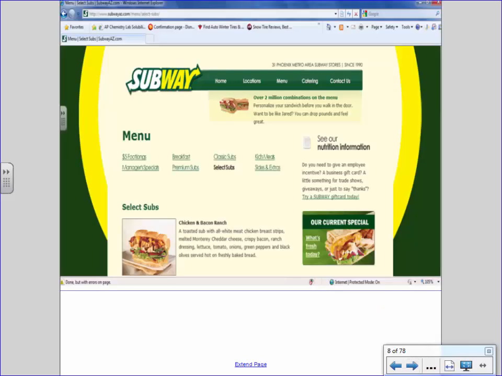Okay. So what I like to do sometimes is talk about the subway problem, I like to call it. Now, back in the time where I made this slide, I stole this off of their website. If you guys can see right here, they used to advertise that they had over 2 million combinations on their menu. And that used to be like their advertising point, is that you could go to Subway every day for forever, and you would never have to get the same thing twice, because you could always pick something slightly different.